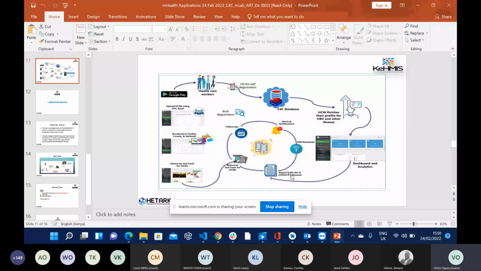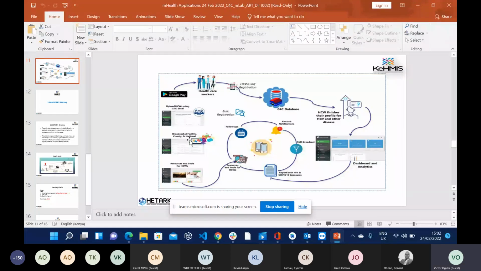The healthcare worker can also access learning materials from the application, and the facility can also send broadcast SMS to their healthcare workers attached to that specific facility. Yeah, so this is a simple workflow. I think when we go through the mobile app, we'll have a deeper understanding of the mobile application.